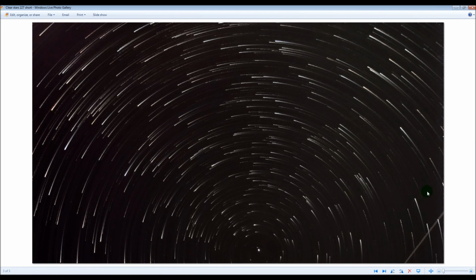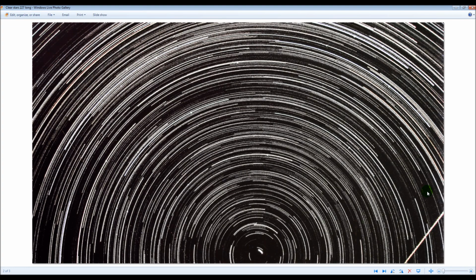So the difference is going to be this: this has disappearing trails. They're set at 95%. Now if we keep it at 100%, it's going to look like this. And that's about 180 images of stars twirling in the night sky. Yours are going to look a lot better than this, probably.